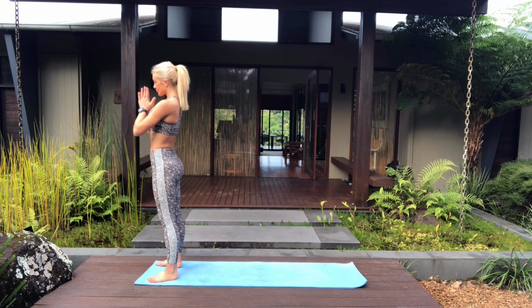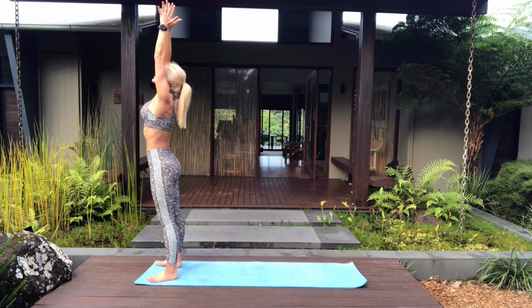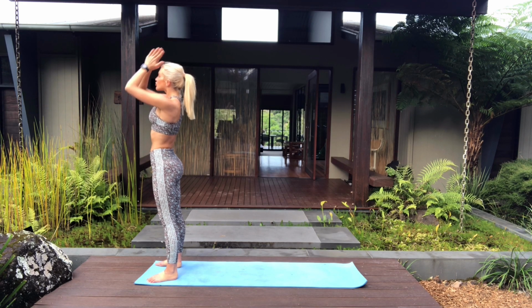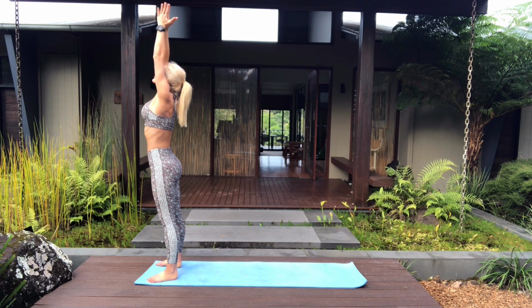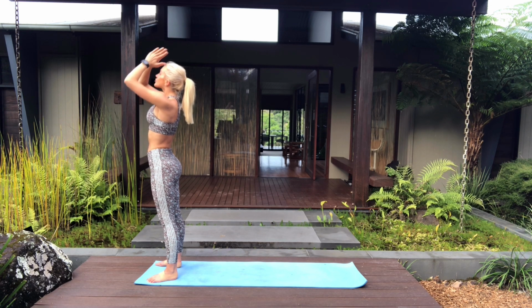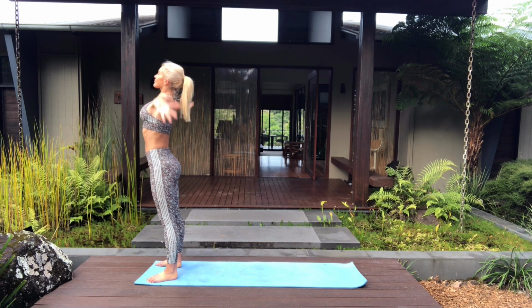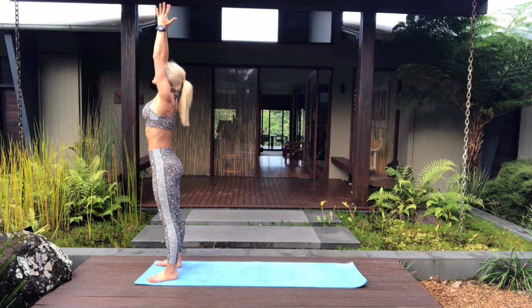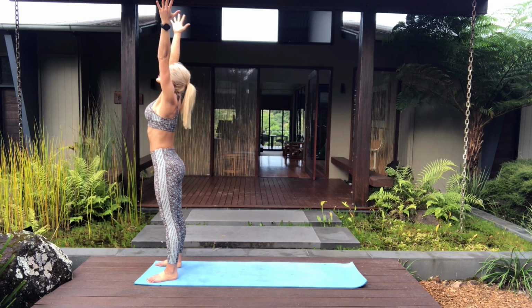Exhale, hands through heart center, connecting to our breath, body, and present moment. Inhale, up. Exhale, down through heart center. We're going to do this a couple more times. Inhale, and exhale, hands coming through heart center. Arms up overhead, palms touching. And one more time. Let's meet at the top.